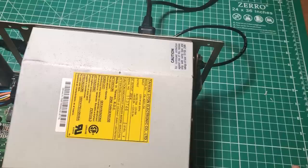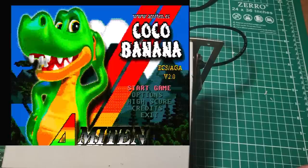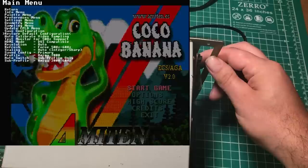So I was just about to give up on this video when I decided to file an issue on the GitHub repo, and Linux Jedi is awesome. The person who designed this board responded within just a couple of hours and said that it looks like I hadn't done the auto calibration. That message goes by so quickly when you first turn the thing on, I just didn't notice it. And so I'm about to try this for the first time. I'm going to hit this button here, and I'm actually having a hard time seeing from where I'm at. But there should be some kind of auto calibration thing. Nope, auto calibrate video sampling. Let's try that.